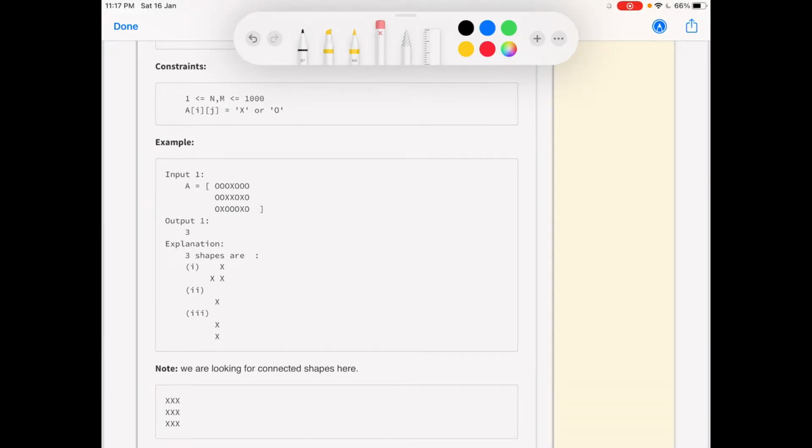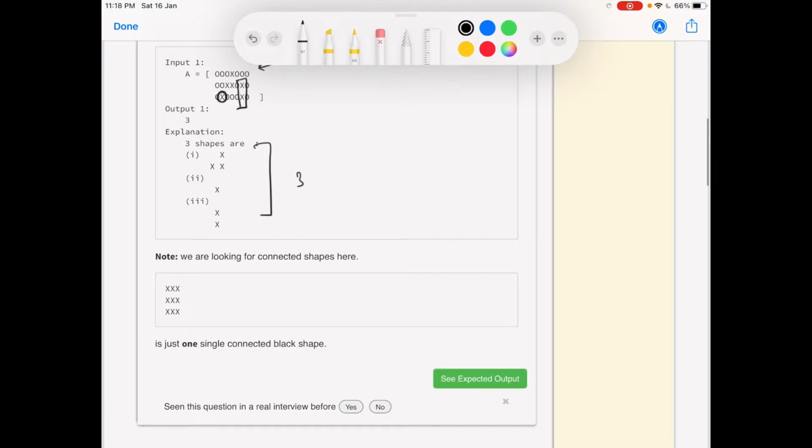Now, let's see in this example. This forms a black shape. Why? Because all of them are adjacent. This is adjacent to this one, and this is adjacent to this. In the same way, this forms a black shape. Why? Because this is alone and not adjacent to anything, so this is also forming a black shape. Similarly, this is forming a black shape. So basically there are three black shapes. I hope all of you must have understood.